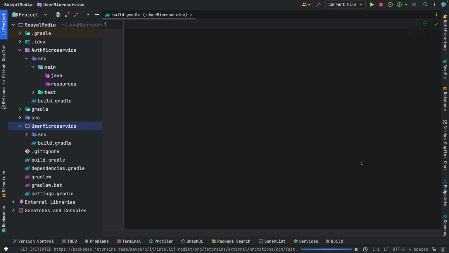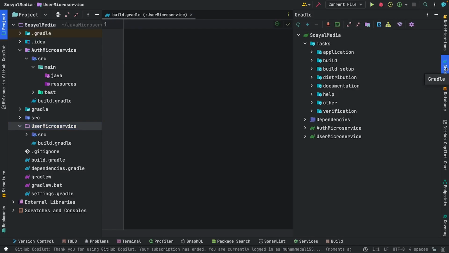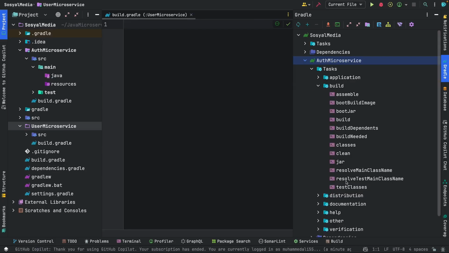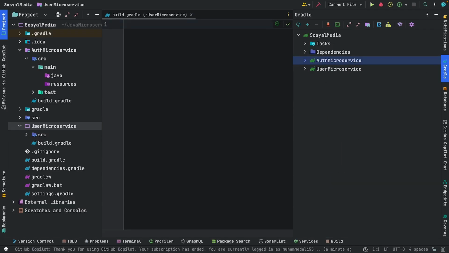We're refreshing our file here, friends. If the Gradle file doesn't show up here, like if you closed it by clicking the X, you can come to Gradle, click here, and refresh it again from here. So, what will this do? Please pay attention. Look, the necessary things for each microservice will be added here. A lot of parameters have appeared here. Some of these came from Java, I mean, from the Java plugins. Some of them came from Spring Boot's own plugins, friends. Alright, they're present in both.